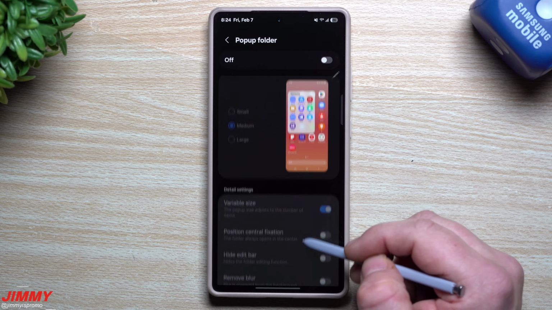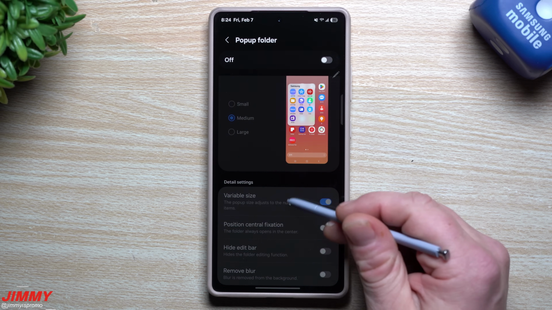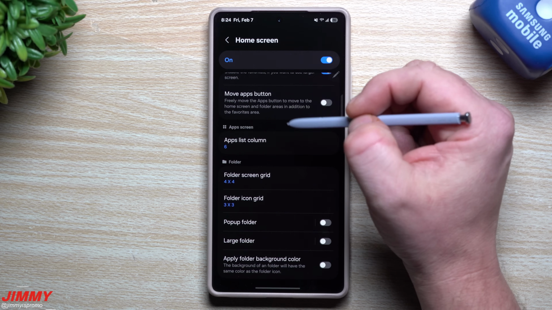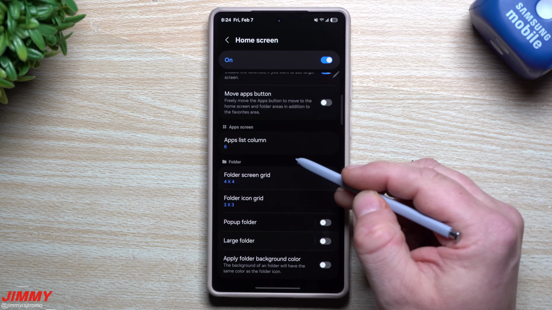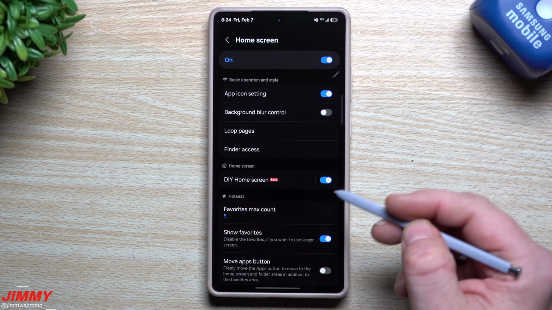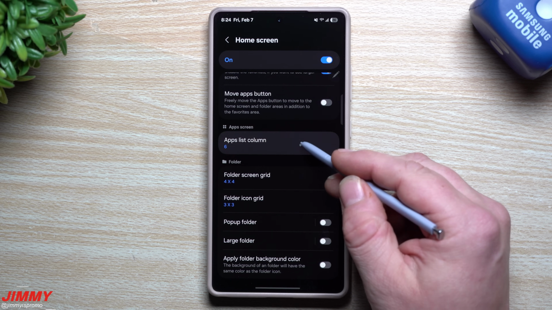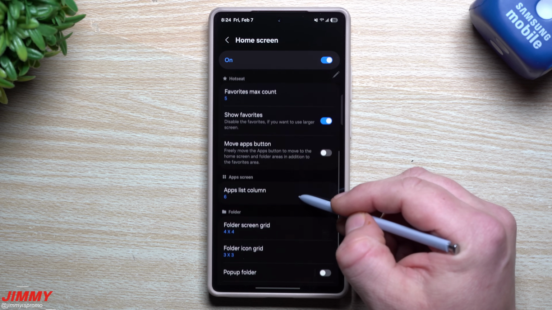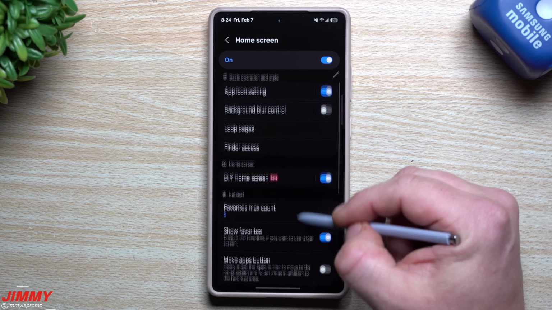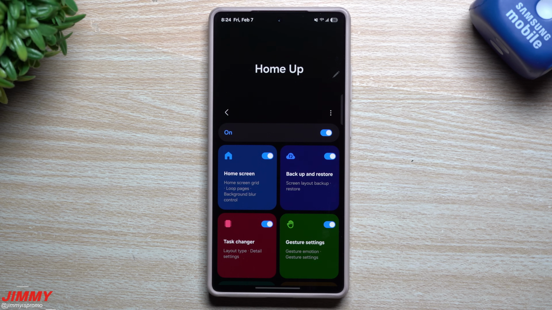Small, medium, large. There's a few things I'm not going to play with too much because I want you to play around with it and see what all you could do, because I don't want to make this video 30 minutes long. But with the explanation and showing a few things of what you're able to do, and at least showing you what I did, there's so much you can do. So all of this right here is for home screen. Basically dealing with your app screen list, your home screens, the hot seat, which is your applications on the bottom, your app icons settings. So a lot of stuff dealing with the home screen.